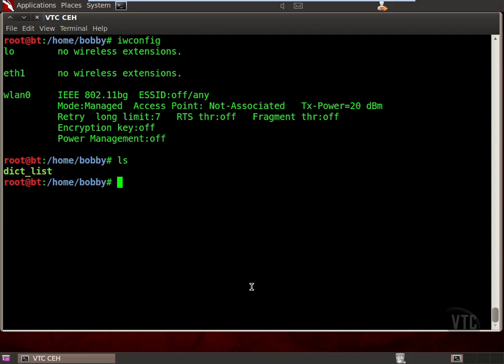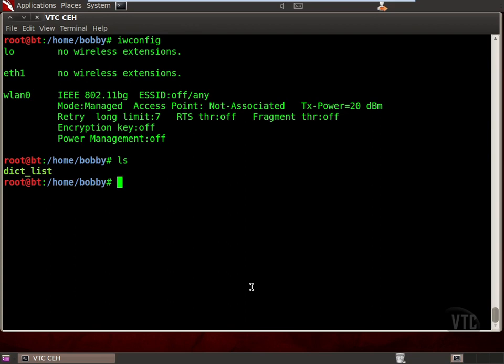So we're going to use the Aircrack-ng suite of tools, and there are several tools. There's Airmon, Airodump, Aireplay, Aircrack, and a couple of other ones. And we're going to use those tools to sniff the network, to identify the access point and the client, capture traffic, and then once we get that going, we're going to try to initiate a deauthentication attack against the client and the AP to force a four-way handshake, because once they deauthenticate, they try to authenticate with each other. And when they do, they send this four-way handshake, and that's what we're after. So if we can capture that, then we can start the password cracking process.